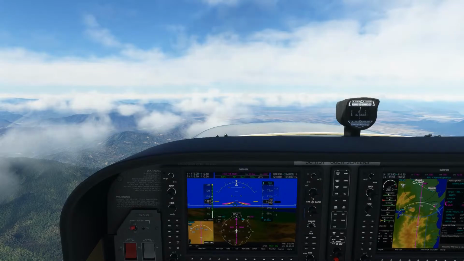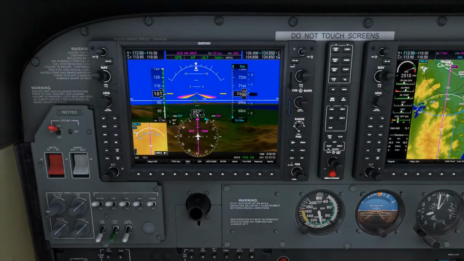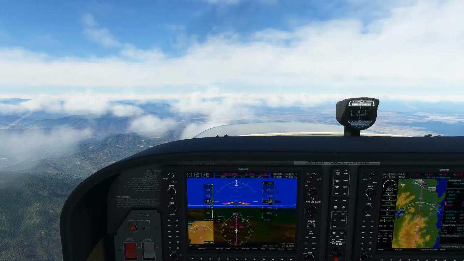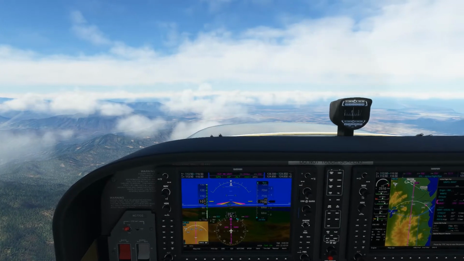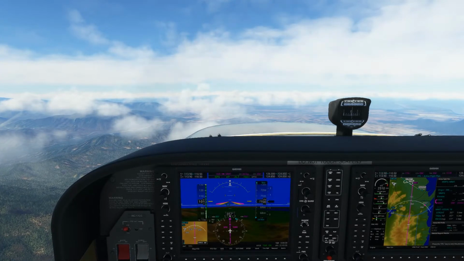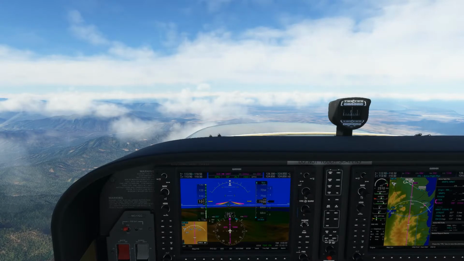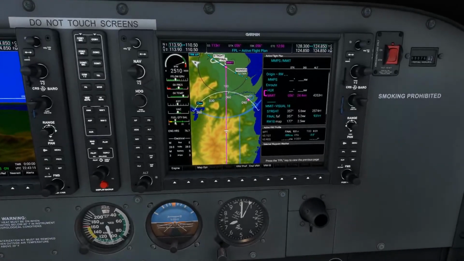We are traveling at about 102 knots indicated airspeed, 118 knots ground speed with a 5 knot headwind. Just about to the blue there.